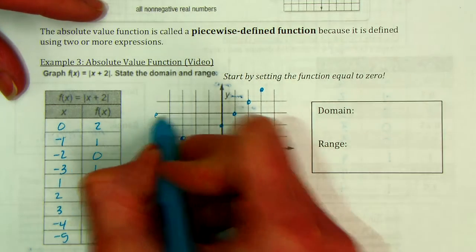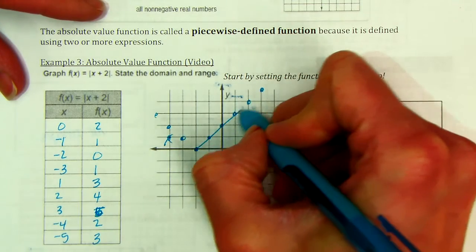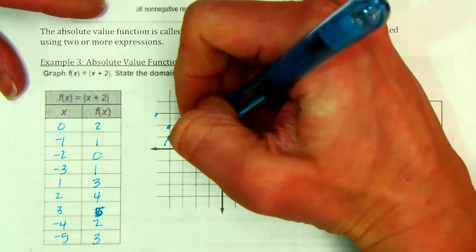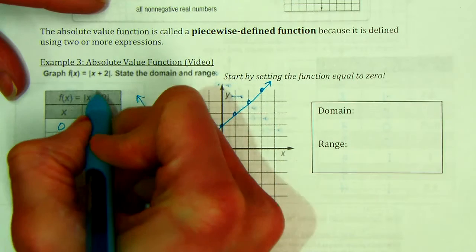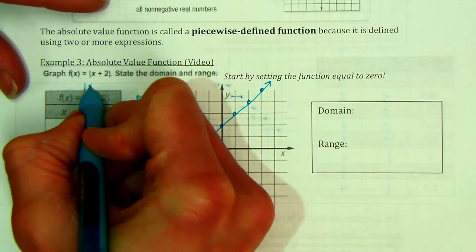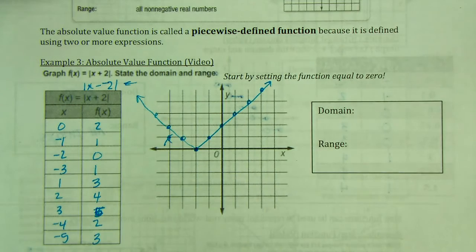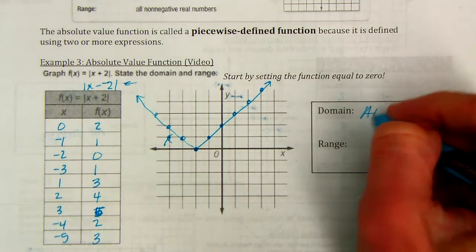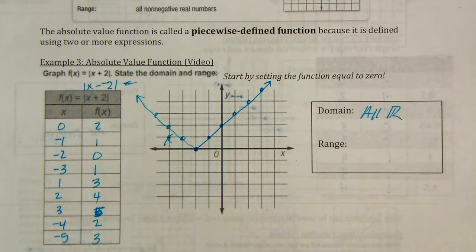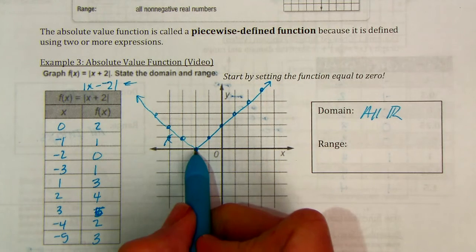And notice this would be my x minus a negative 2. So it is going to the left 2. Do you see how it is shifted? Now the domain is still going to be all real numbers, because I could plug decimals into that equation. It'd be fine. And then the range is going to be any of the y values. Well, because it's absolute value, will it ever be negative? No, it will not. So y has to be greater than or equal to 0 for this particular function.